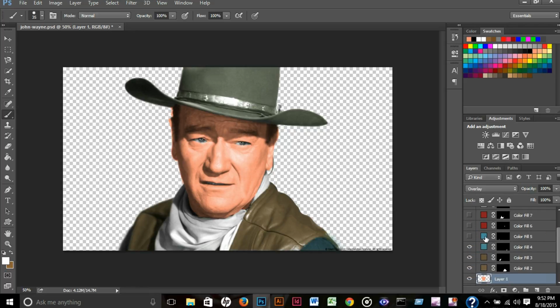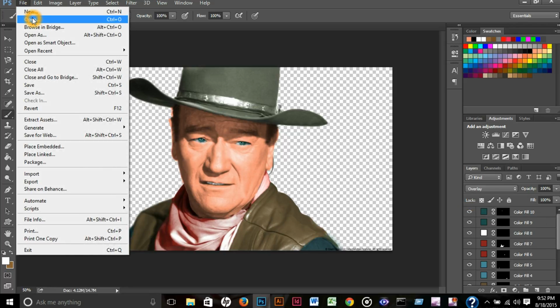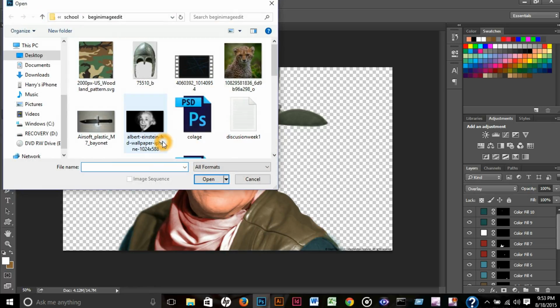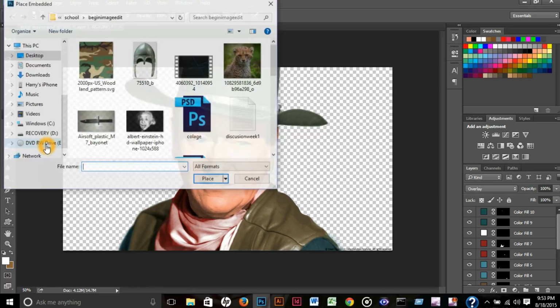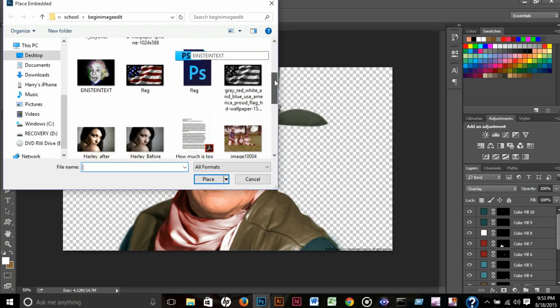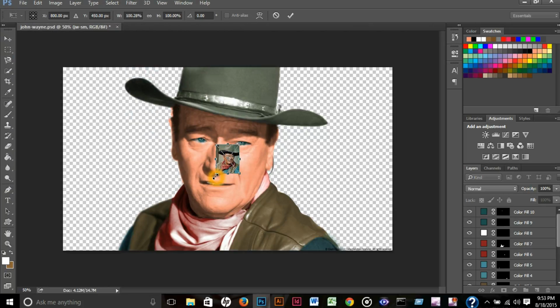Alright. Now, what I did to get my colors right, and you guys may have your own tricks of the trade here, was go down here to place embedded right there, and I happened to find an actual picture of John Wayne wearing the same stuff.